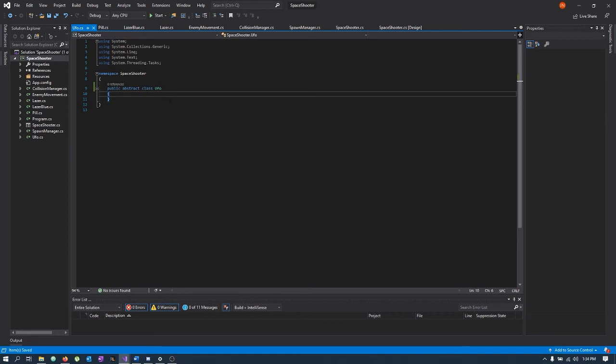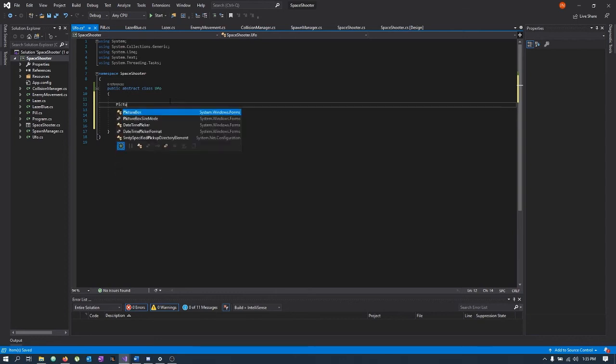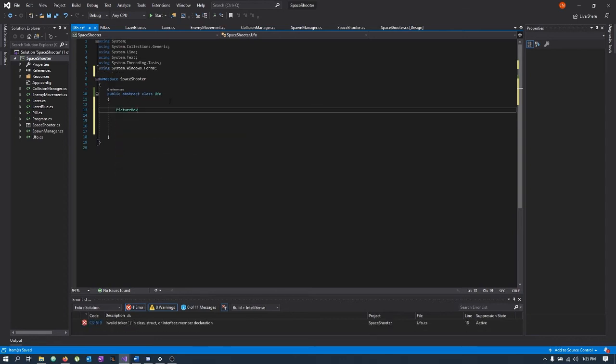And then, yeah, so we'll need a few things in this class. So we're going to need a picture box, UFO. We won't initialize it quite yet. We'll need the position.